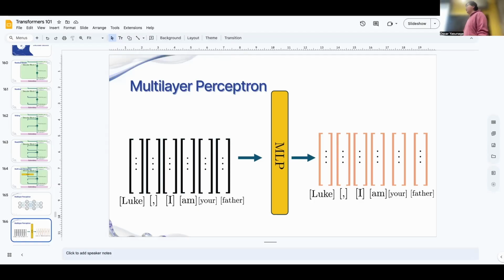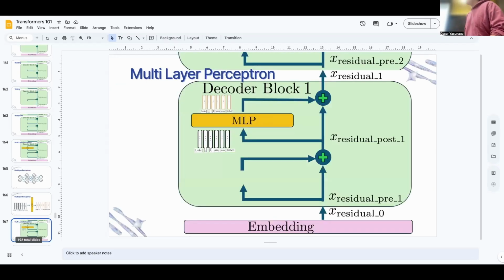What it's really doing is not really known, but we know that the MLP constitutes about two thirds of all parameters within these language models. So you feed these vectors into the MLP, and the MLP.